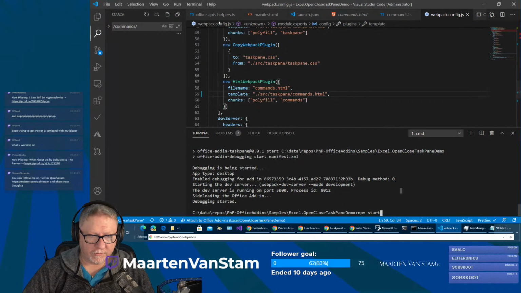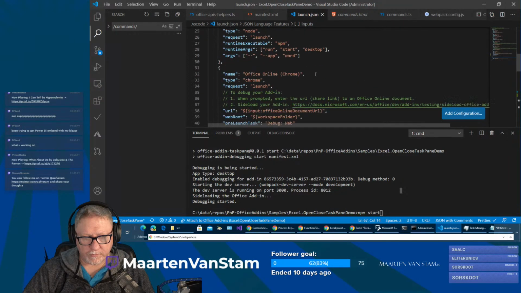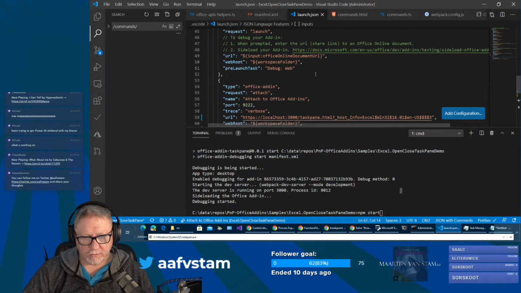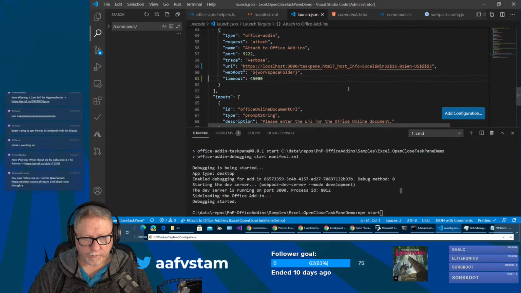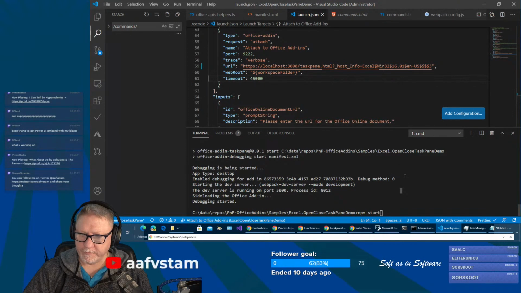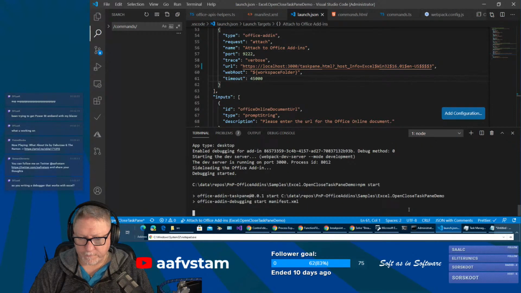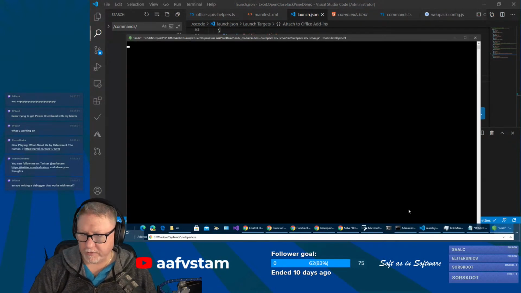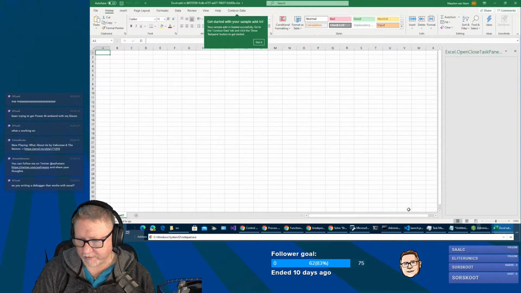Now let's first get this back to normal, because that at least would bring back the task pane. npm start. There's node. So you're running a debugger that's working with Excel.